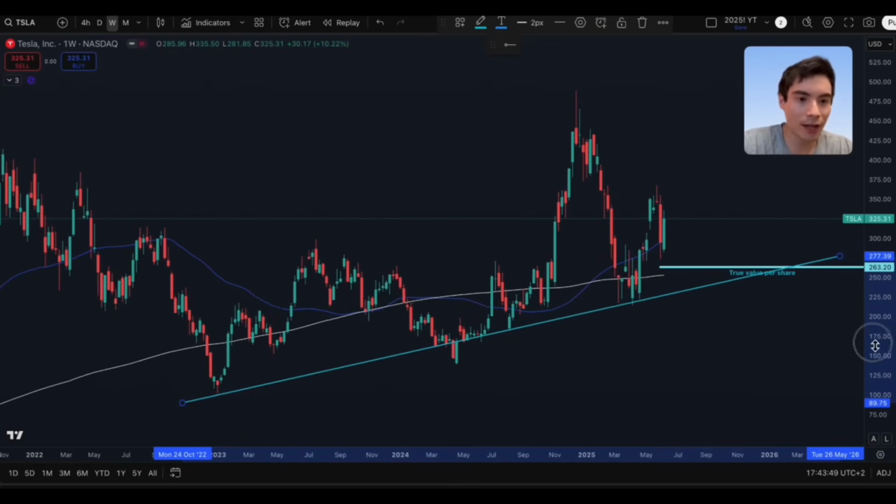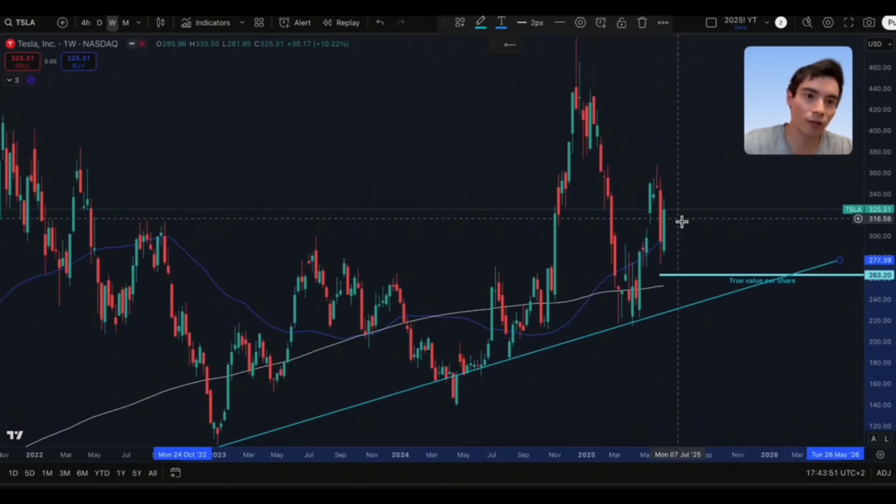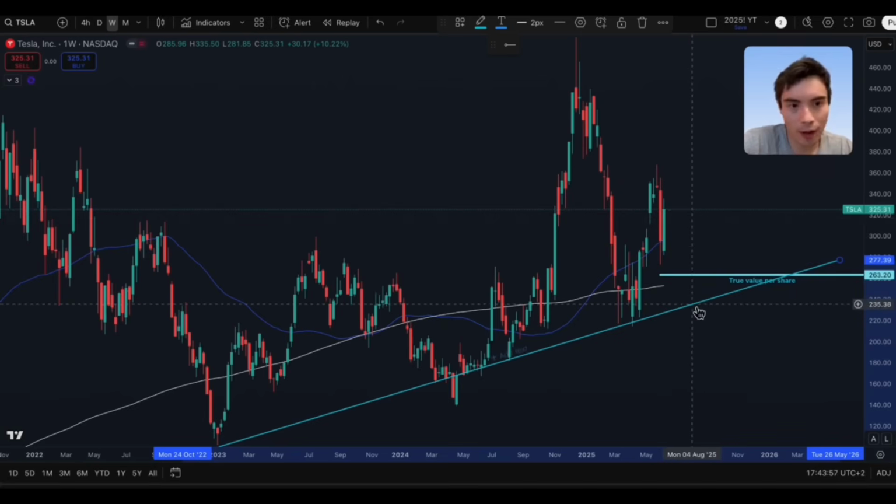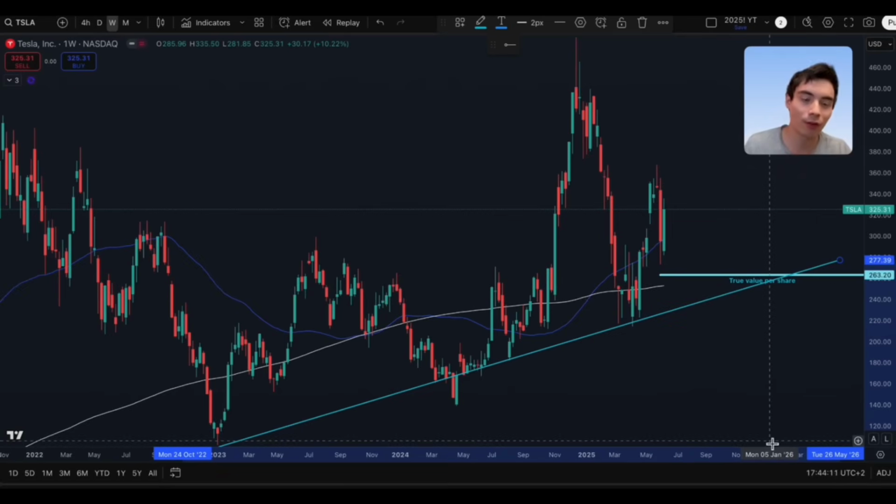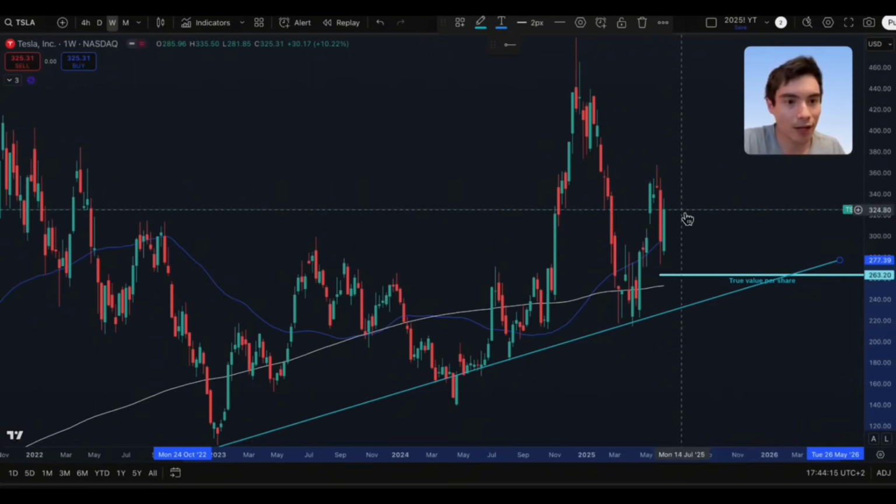I would say that I will do nothing. I will just keep my 3-4% in Tesla. If it drops all the way, I will buy one more position to make it 4% again once it touches this support line here. Or when it's close to the 200 simple moving average around here, I will add more, and then I will just not touch it anymore. Even if it goes lower, I'm not going to try to find the exact bottom. So yeah, that's what I would do.